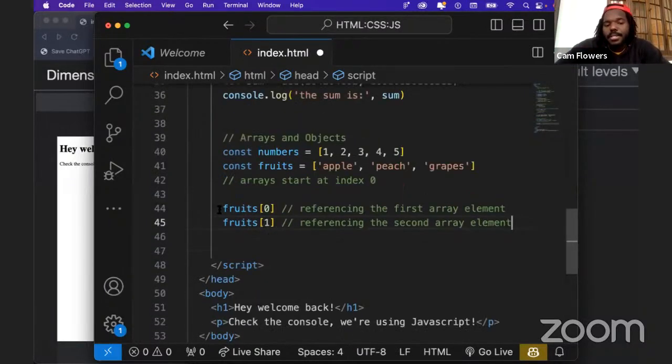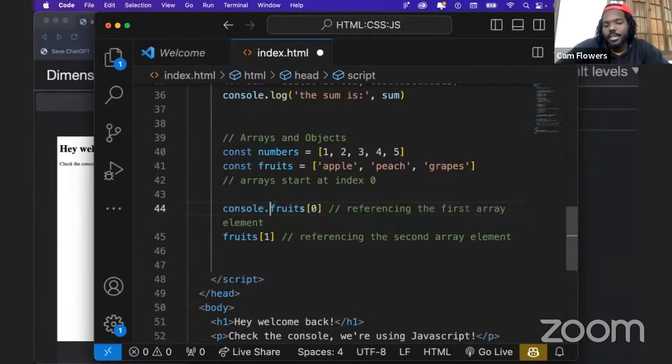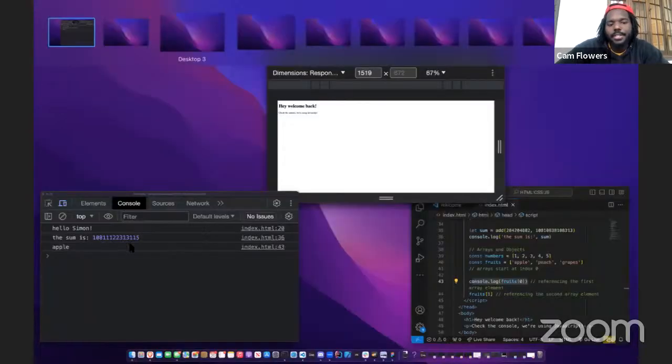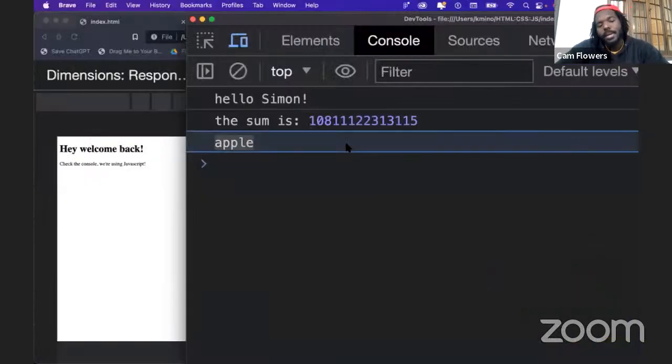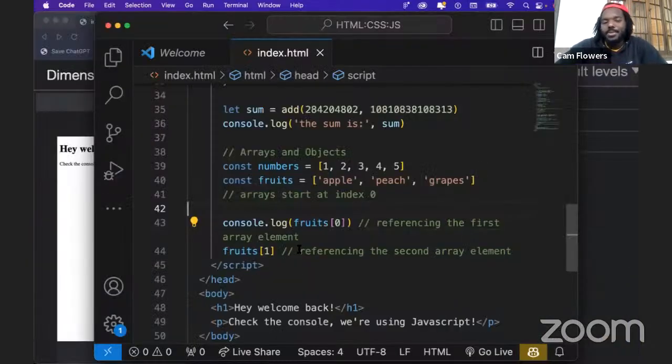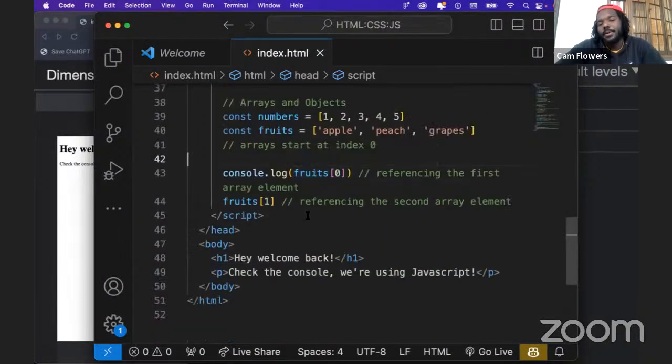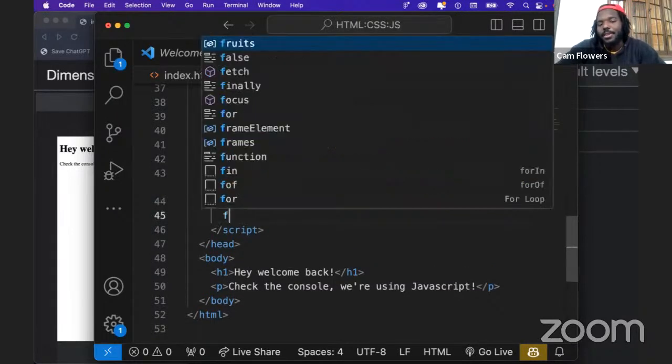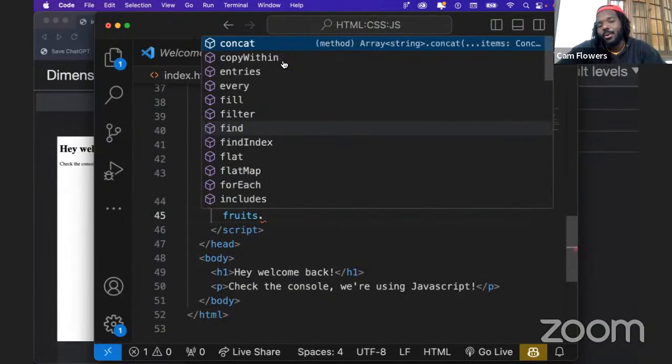So we can reference these values. And what's cool about this is I can also take these things and put them in a console log and say, okay, let me get back the first element of the array. And doing that, just refresh, and we can see in the console apple. Clearly, this is a simple example, but what's really cool about JavaScript arrays is that arrays in JavaScript are compact with very helpful functions and information that will make your life very easy when it comes to working with arrays.